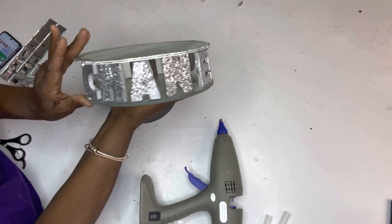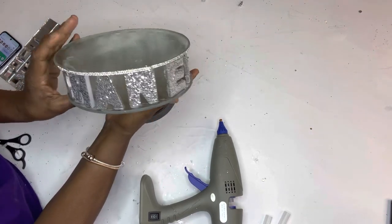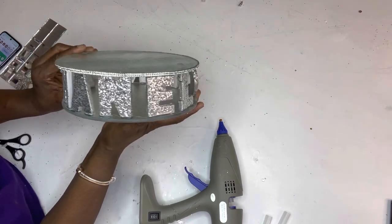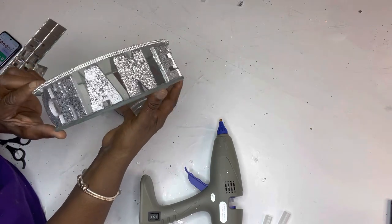Okay, Glam Fam, so this is the Chanel stand. I'm going to display my purse on here. It's a small little Chanel purse, y'all. I think I'm going to use the turntable. I'm not for sure. I'm going to see when I get in there.